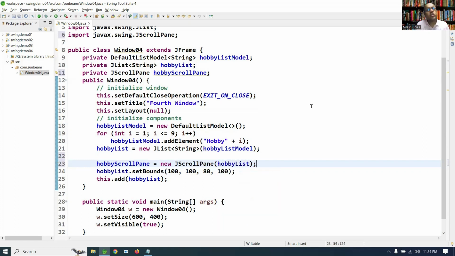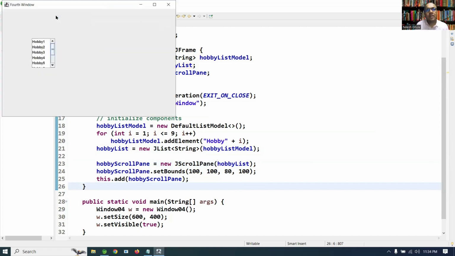The list box, I want to make it scrollable. Now I will set the bounds for the scroll pane, and I will add that scroll pane into my frame. Now I'm no more adding my hobby list box into the frame. Rather, the list box is added into the scroll pane, and then the scroll pane is added into the frame.